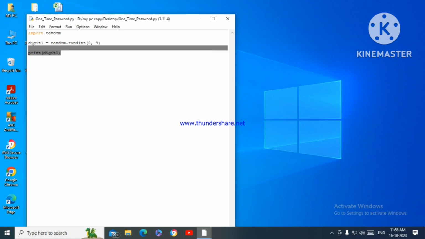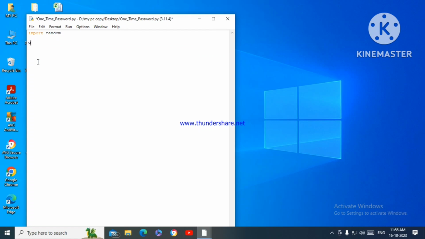Now let's write the code for generating OTP. For that, here I am writing while True. While True means every time it runs, I want to ask whether you want to generate the OTP or not.